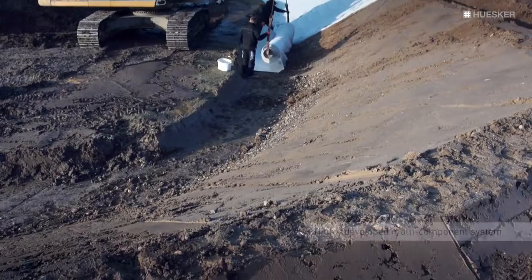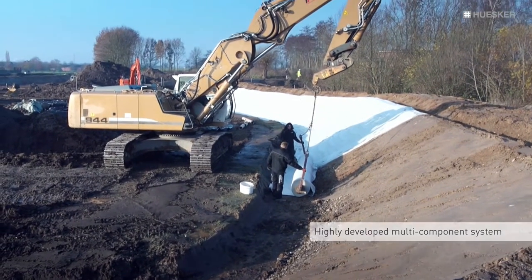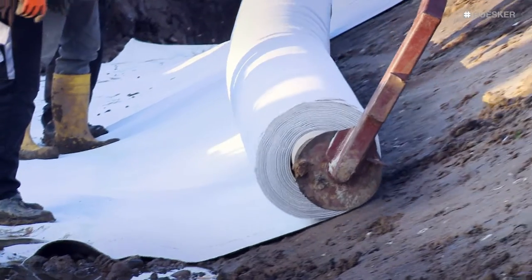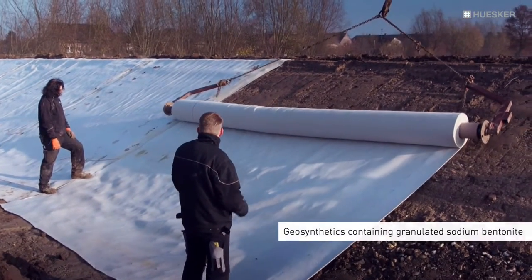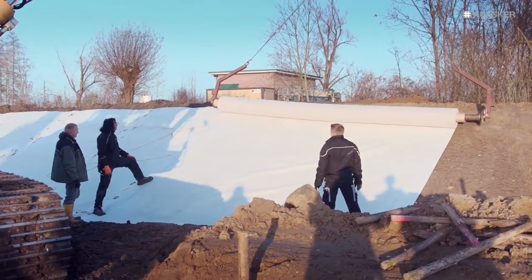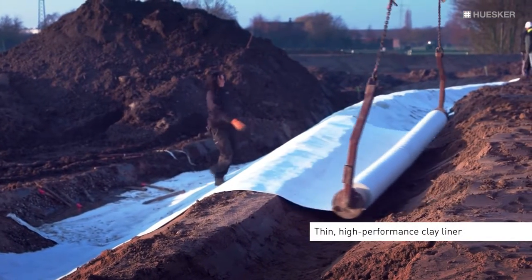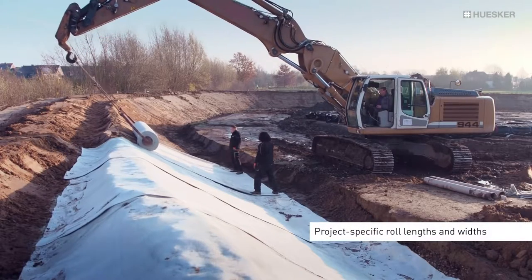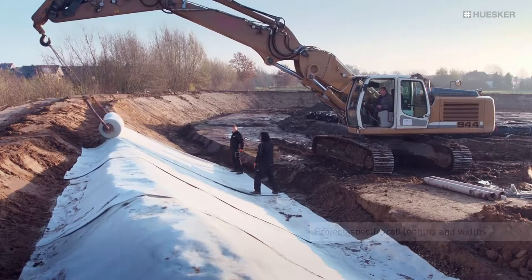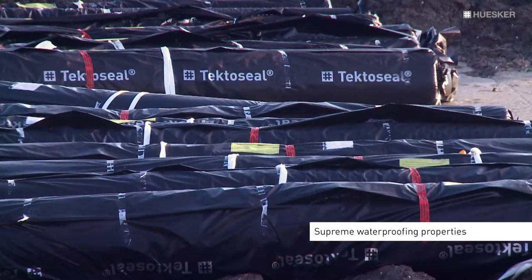Tectoseal Clay is a highly developed, perfectly matched multi-component product, which consists of extremely robust geosynthetic outer layers and contains granulated sodium bentonite, which meets all applicable recommendations and guidelines. Less than 10 millimetres thick, the high-performance homogenous clay liner, which is supplied in tailored, project-specific row lengths and widths, combines rapid, structurally continuous installation with supreme waterproofing properties.